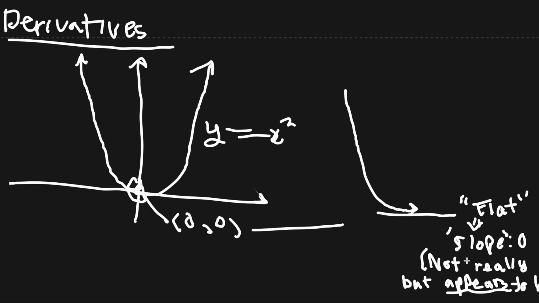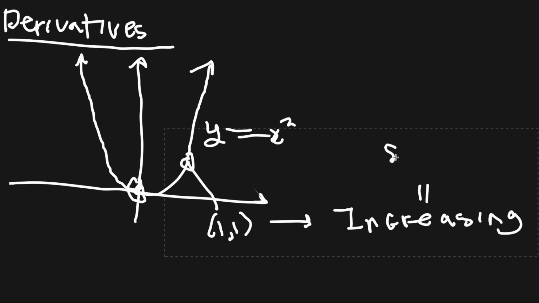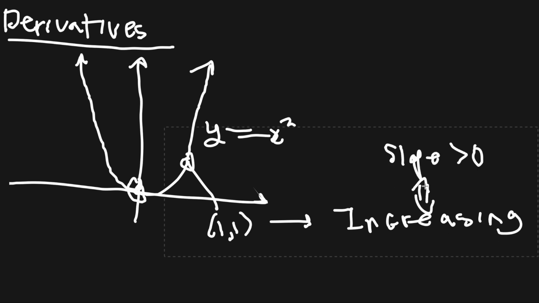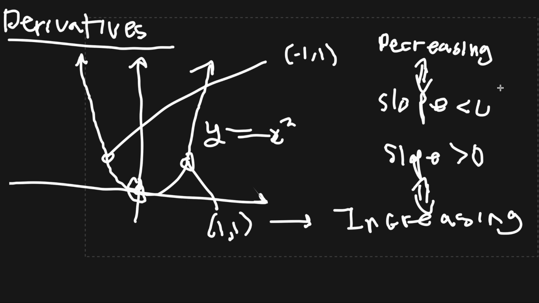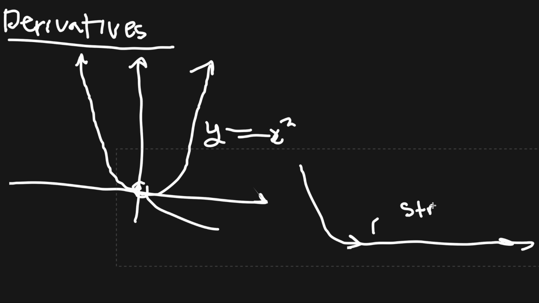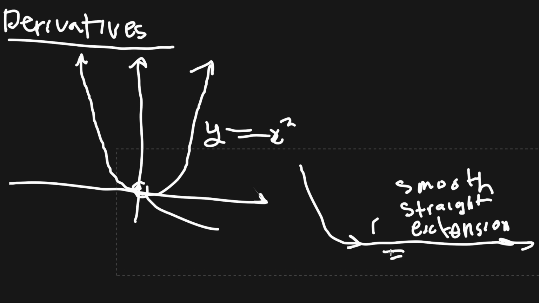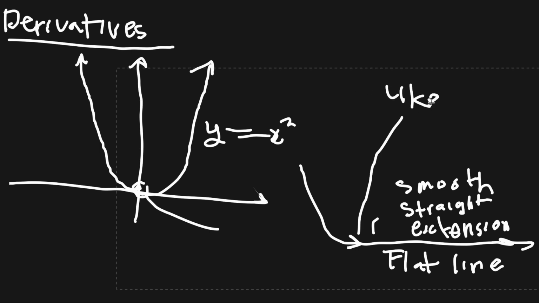the x-axis. Likewise, on the point 1, 1, we can say that the graph is increasing and thus has a positive slope. On the point -1, 1, it would instead be decreasing and would have a negative slope. Another way of seeing this is that when we let a straight line continue from a given point, at 0, 0, a quote-unquote smooth line, which continues the parabola, is just a flat line with a slope of 0. On 1, 1, the line which continues the parabola will be a line with a positive slope.